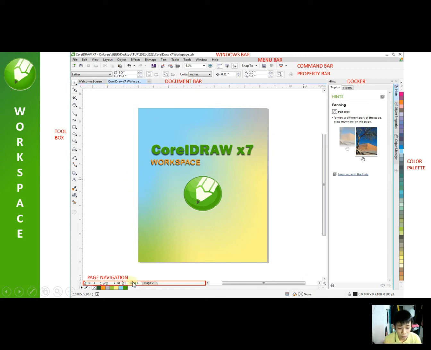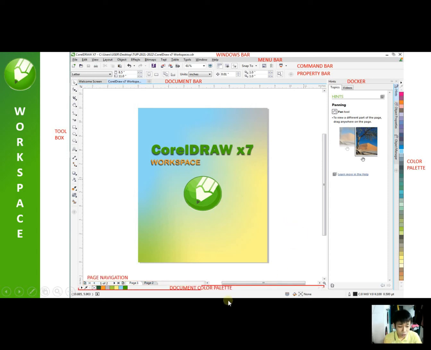Page 2, hindi pa available, and it has a couple of commands, mga arrows. It tells whether to move forward or backward within the pages. And also, meron din plus dyan, which we can add new page. Very simple, page navigation.